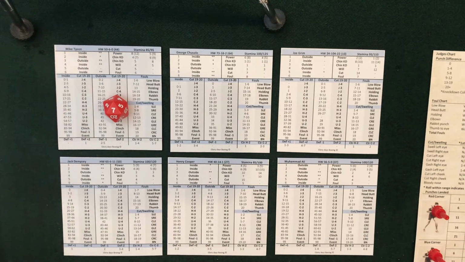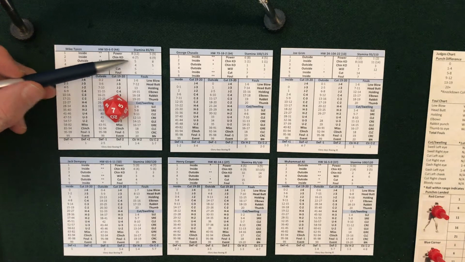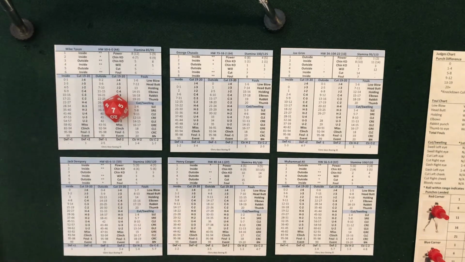Chin versus KO, just what it says. His ability to get up off the canvas. So when a fighter is knocked down, they would roll the 1d20 again. And if they rolled their KO rating or less, they would be knocked out. So Tyson's 5 when he is fresh, 8 when he is fatigued. Will is the ability to withstand a potential technical knockout. And the way that works, there's 3 possibilities for a technical knockout in the game.